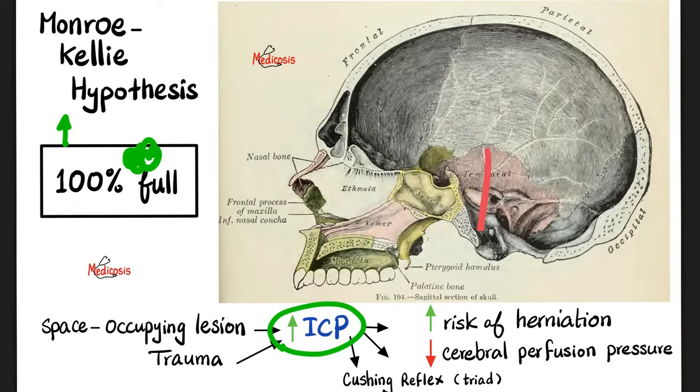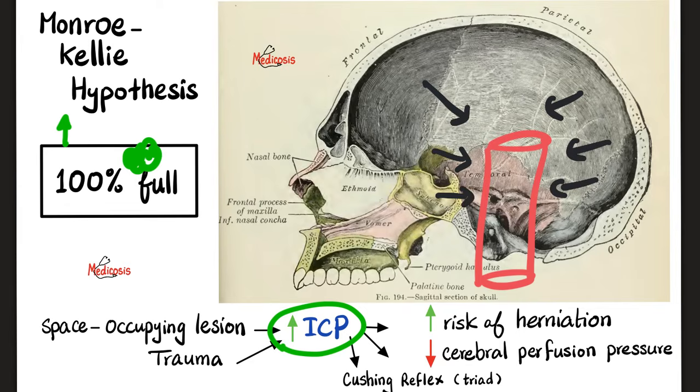And if that was not bad enough, consider the effect of the high intracranial pressure on the poor arteries that are trying to supply the brain. Look at this. For example, let's say that this is the vertebral artery trying to supply the brain. If I have very high intracranial pressure, what do you think is going to happen? I'm going to press on the vertebral, press on the vertebral, press on the vertebral until the poor vertebral gets squeezed and smothered and suffocated. And this will decrease the perfusion pressure that's going to the brain. So this decreases cerebral perfusion pressure, which can lead to ischemia and hypoxia in the brain.